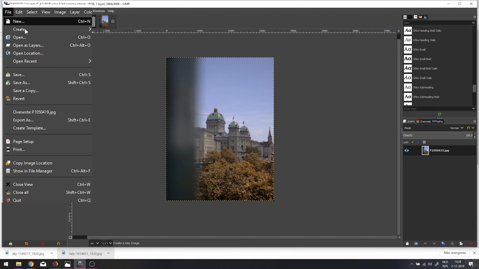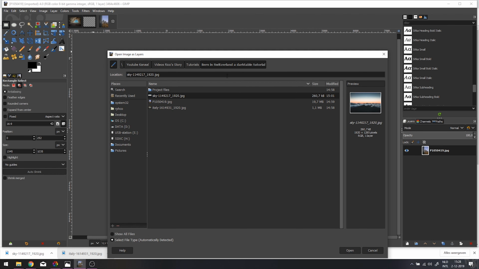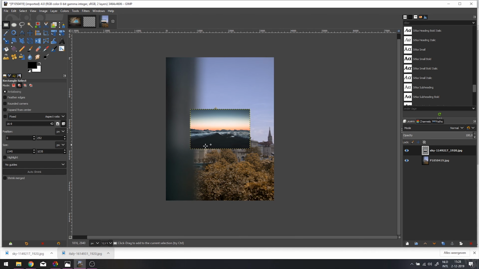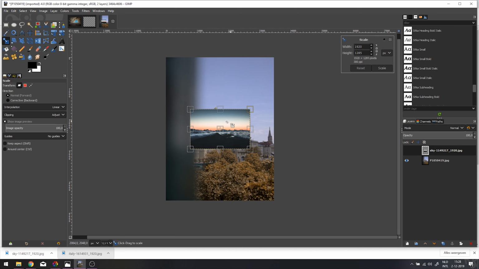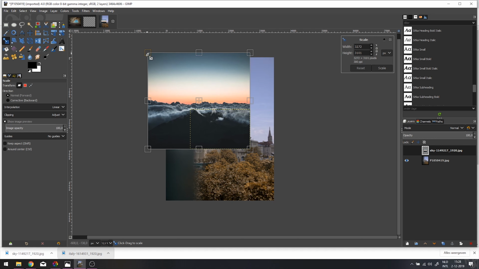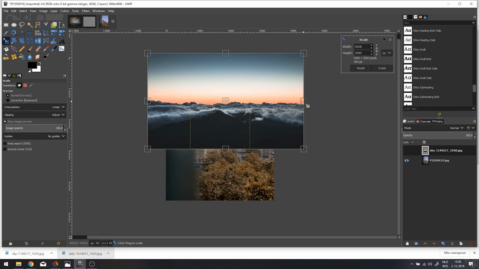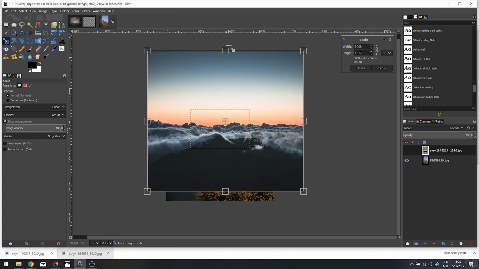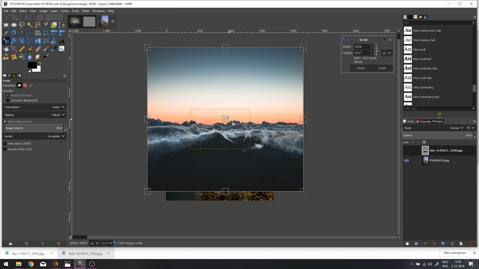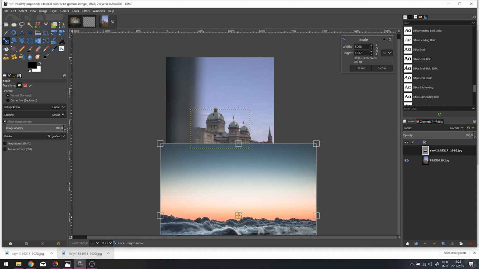So we're going to File, Open as Layers, and then here we have the sky. So let's double click it. And now the image is being imported. And what I want to do is I want to scale this a little bit. So I'm going to use the scale tool. I'm just going to extend this. And it doesn't really matter how you extend it, because what we need to do is we need to change some things around anyways, and we're not going to keep everything.